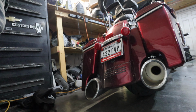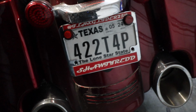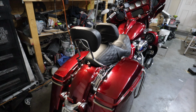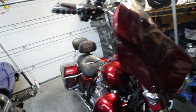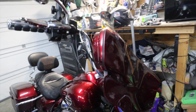But we'll take our old license plate, we'll toss it in the drawer. Thank it for service. And then that's a new plate, Shot of Red. Yeah, Shot of Red is dirty, but along with that, we're about to do another mod and then we'll get her cleaned up. As soon as I find the box of goodies.